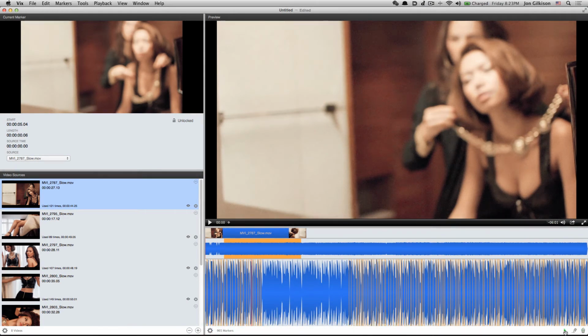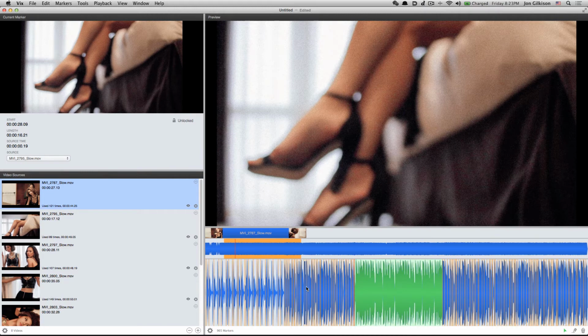Now if I have the selection tool selected, I can double click in a marker and it'll be selected. So the length of this marker is 16 seconds. The video that it's using is 17 seconds, so we're good. And we can just play.